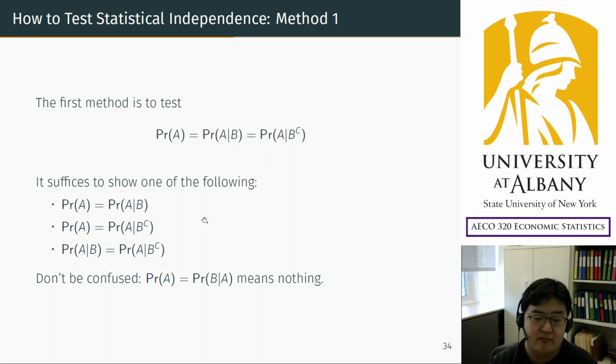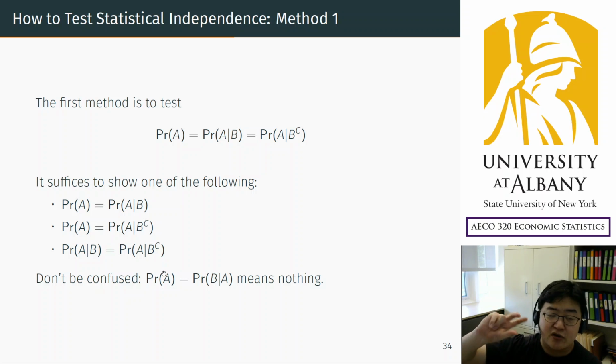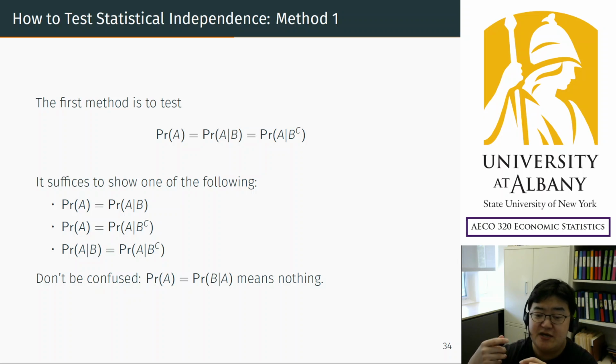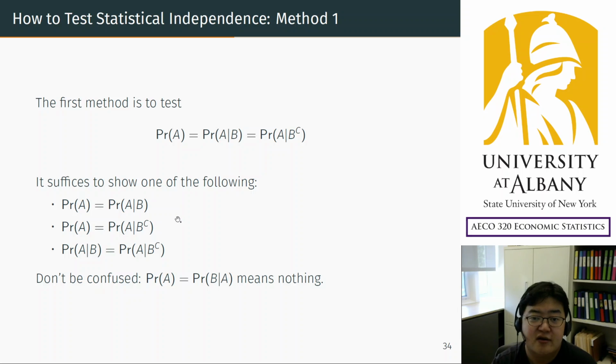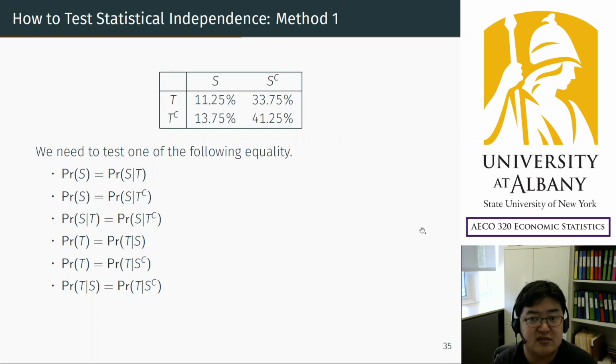But what many students are confused about is this. Remember the role of B is condition. So when you compare unconditional probability of A, what you change is the condition. By changing the condition, you have to see whether the probability remains the same or not. So what you change is the condition, but the main event must be the same in all the probabilities, right? The main event of interest is all A, so you only change the condition. That's the point.